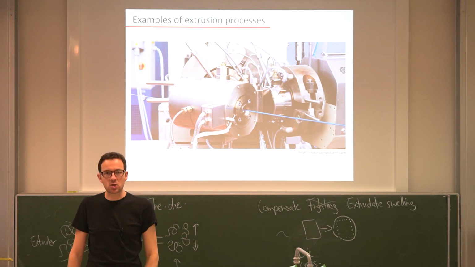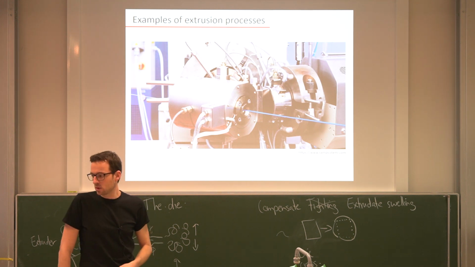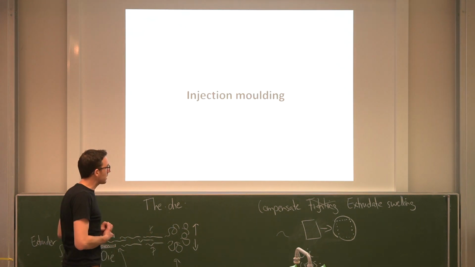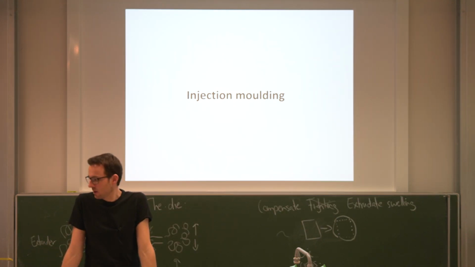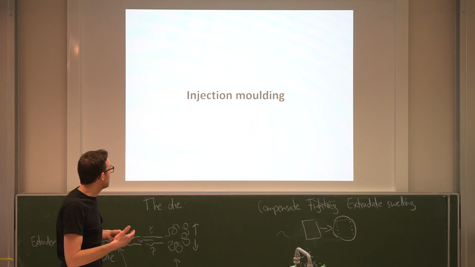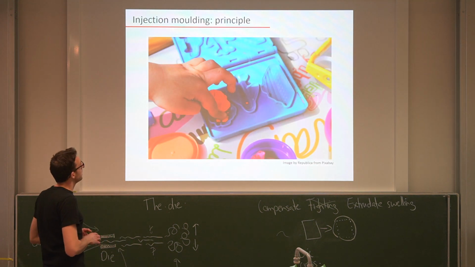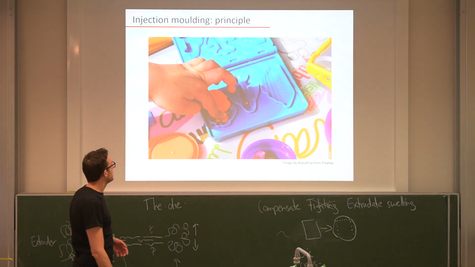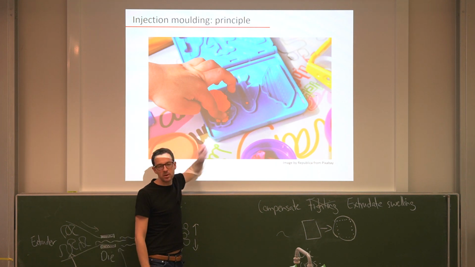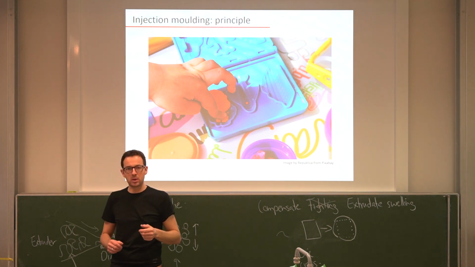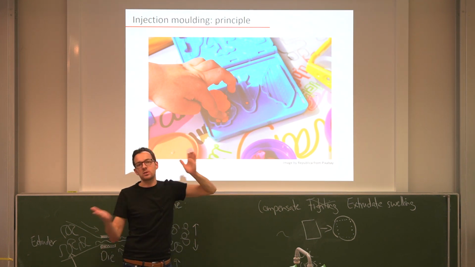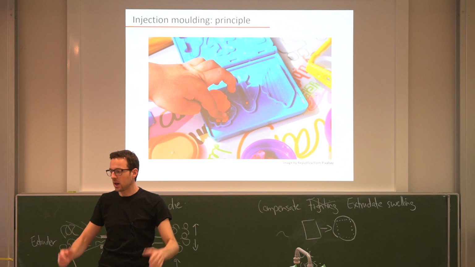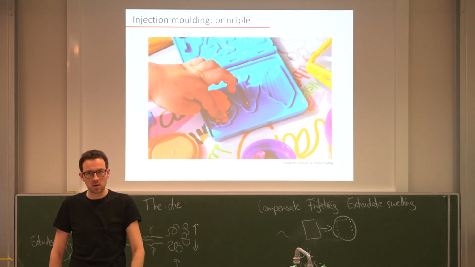And this is, in a nutshell, how extrusion works. So next, I want to move on and discuss injection molding a little bit. And injection molding, again, has a very simple principle, and that you can see here. We have a soft polymer material, or typically a liquid polymer material. We push it into a form, and as we release the form, we have our polymer in a desired shape.